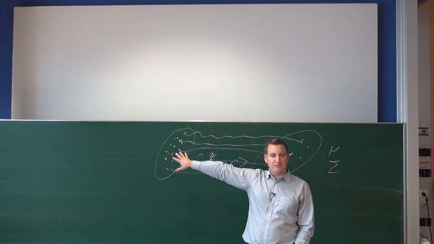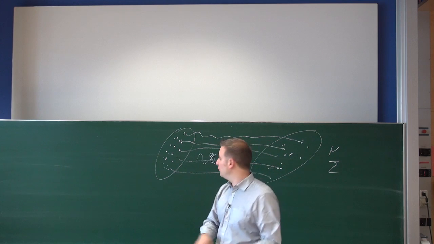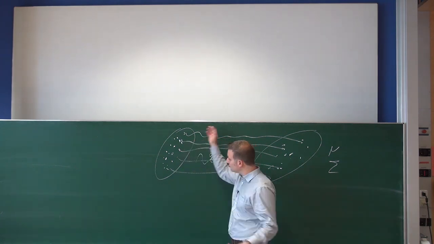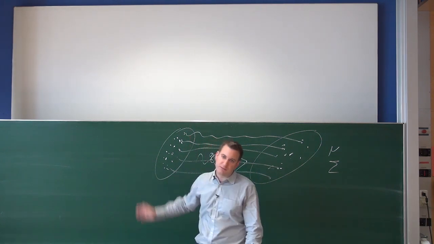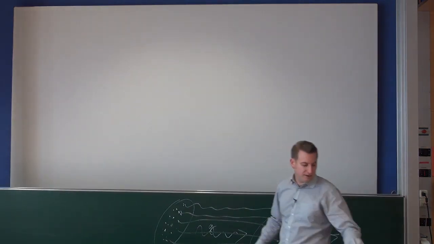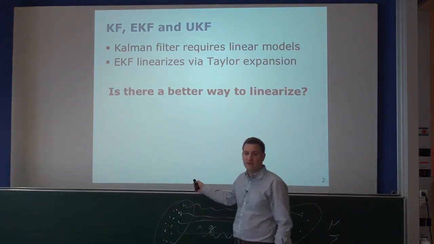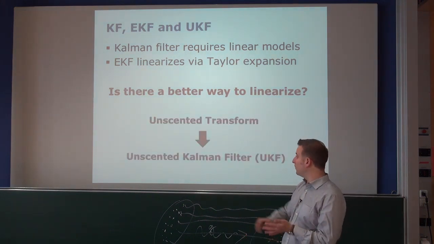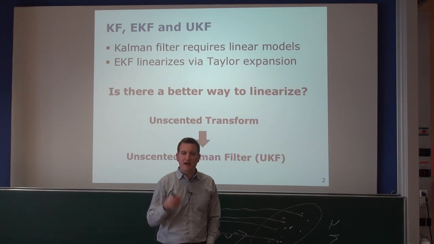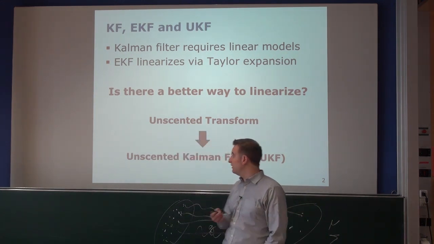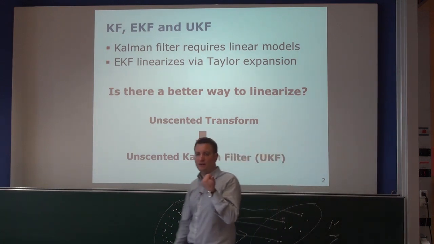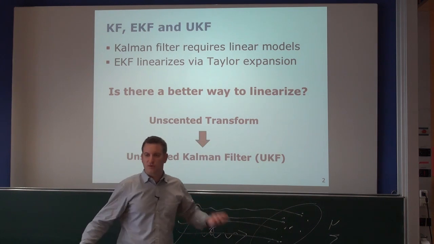The problem is you may need a huge number of samples. The unscented transform tells you how to sample these points in a special way, with a quite small number of samples. The unscented transform is used in the unscented Kalman filter — it is a way for transforming a Gaussian distribution through a nonlinear function and getting the best possible Gaussian approximation of the transformed result. Using the unscented transform in the Kalman filter for nonlinear motion and observation models is what is referred to as the unscented Kalman filter.